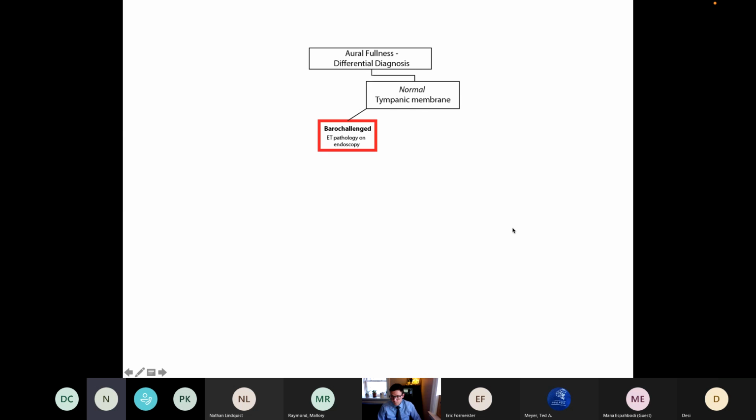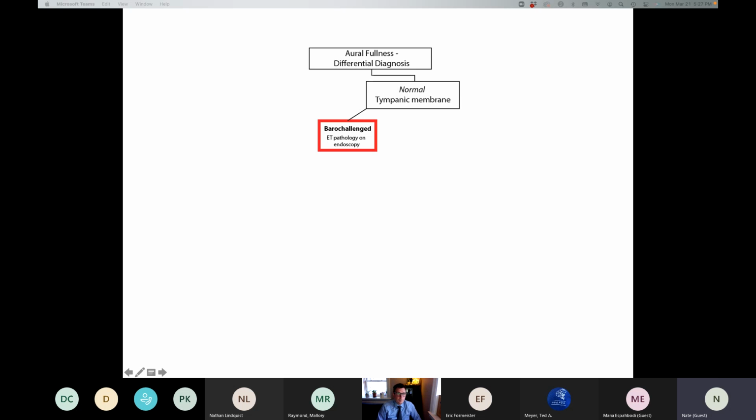Hey, this is Nate Cass from Vanderbilt. Do you typically scope people with rigid or flexible scopes? I tend to focus more on the flexible scope because what is nice about it is you can easily see both sides through the same nasal passage. And if someone has chronic otalgia, I always do a comprehensive laryngoscopy, so I would do it then.